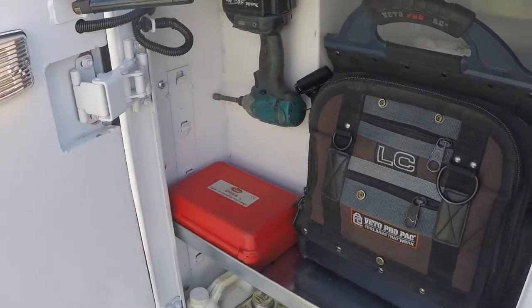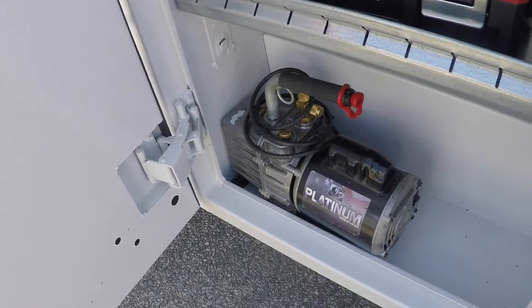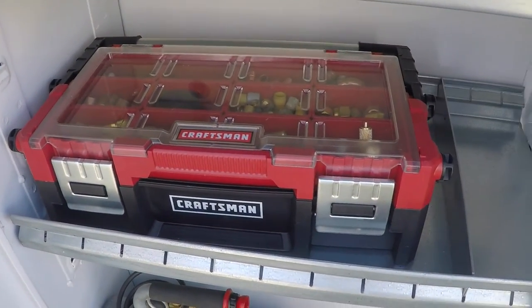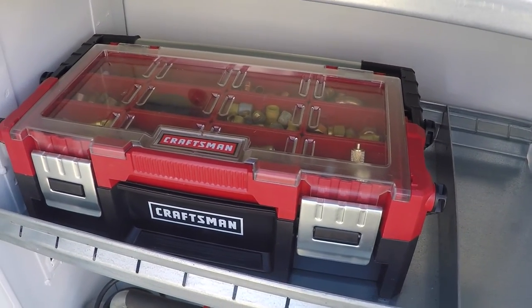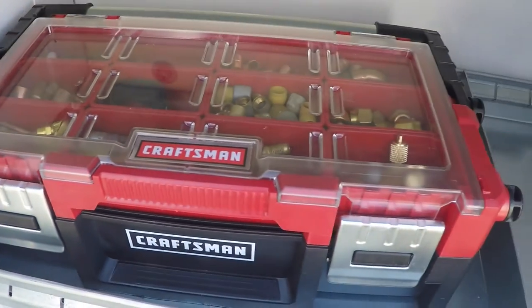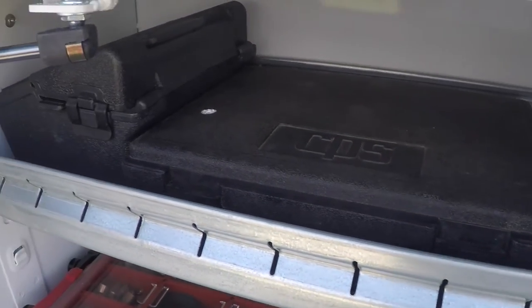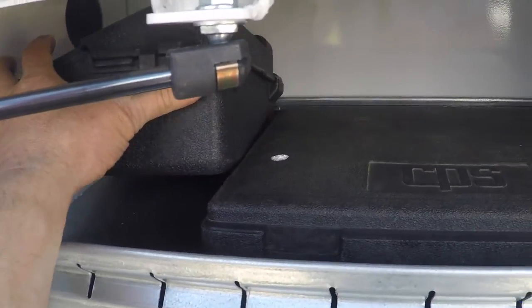Okay, we'll take a look at another door. Vacuum pump. Got my tubing box for small tubing repair jobs. I got tubing cutters in there and a few benders. And here's my digital scale. And I have my Bacharach electronic leak detector, H10.